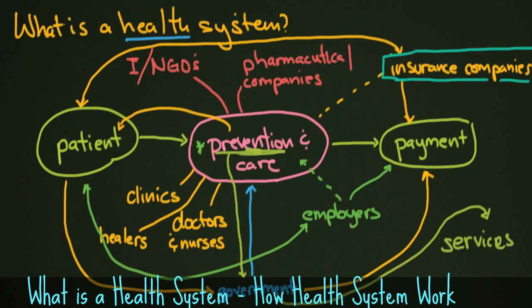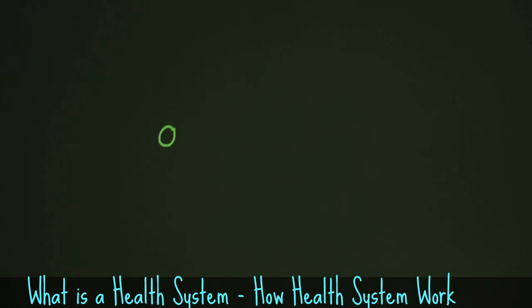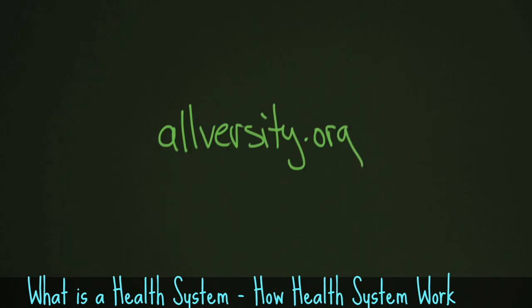So this is an overview of what a health care system can look like. It doesn't always look like this — in some countries all these things are integrated, in some places they're little islands with not very much to do with each other. What really makes a health care system work is when all of these organizations can align their goals and ideals and decide on what their goals are in prevention and care and how to accomplish that. We're going to talk more about this concept in future lessons, and we're especially going to concentrate on what health care systems are getting wrong.